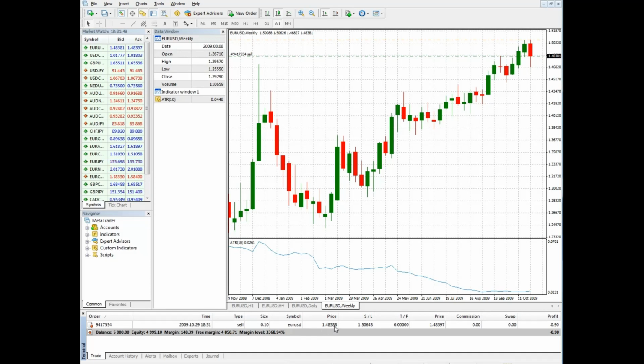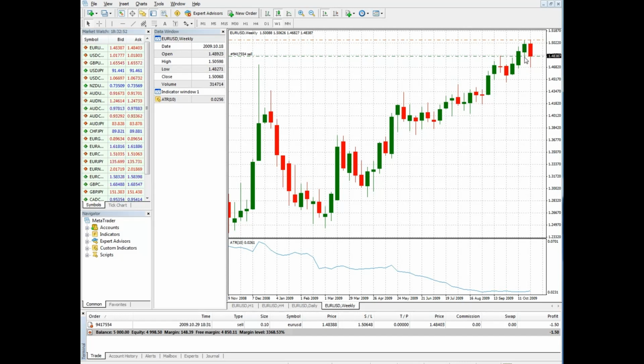We are short from this price, 1.48388, around here. There's our stop loss. We don't have a price target in currently. You could see how this is moving. If this was a full-size contract, it'd be moving further against us, but it is not, so we're okay. So we're moving along quite fine.